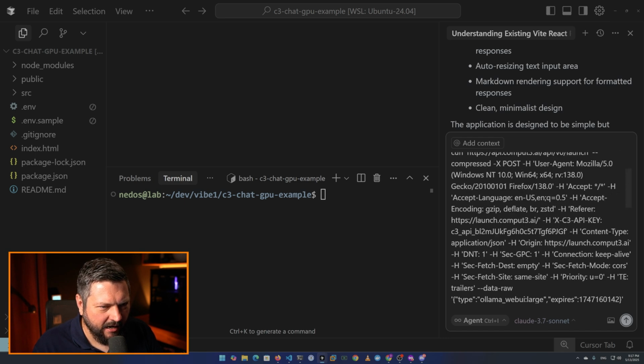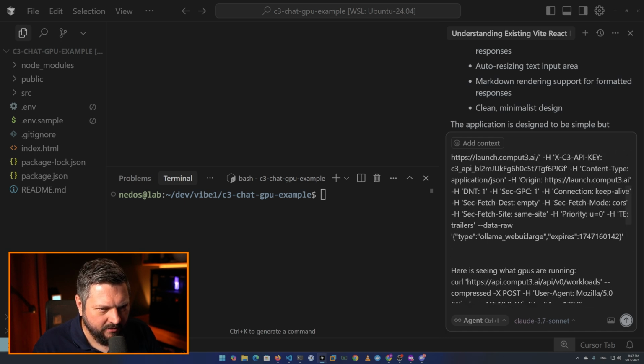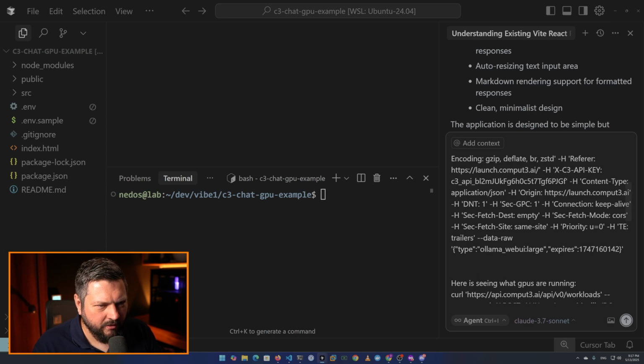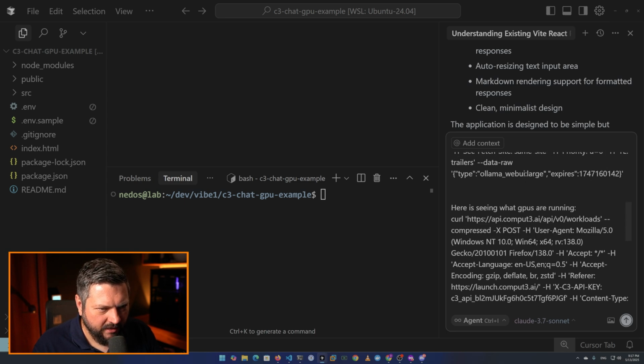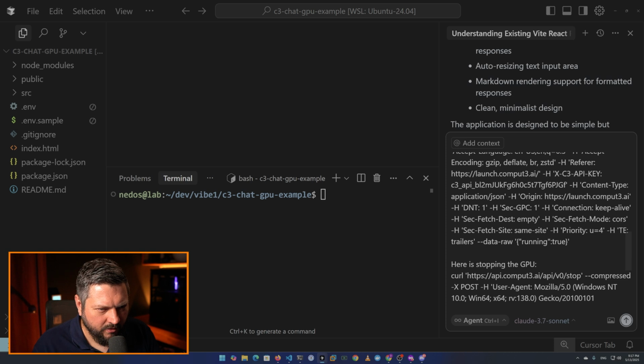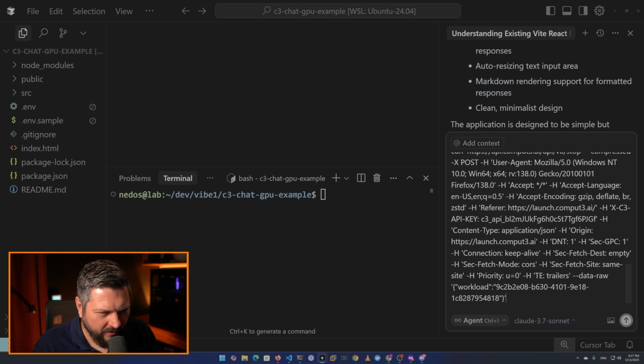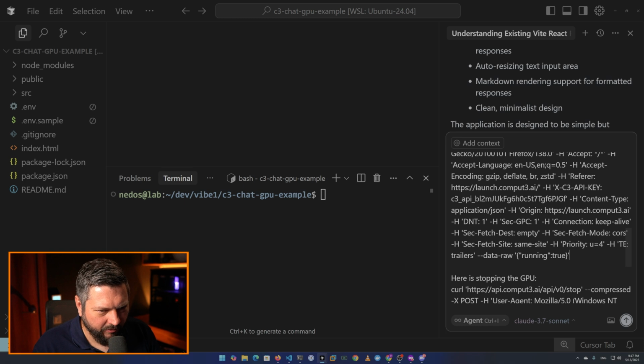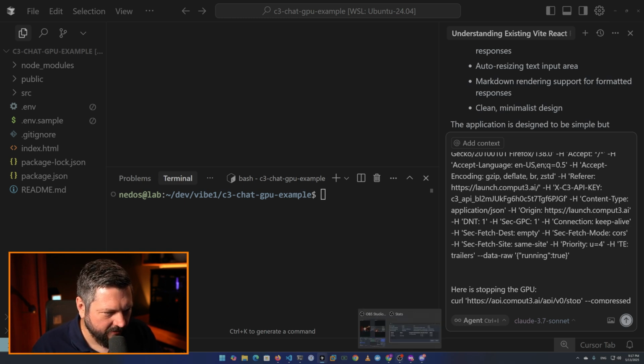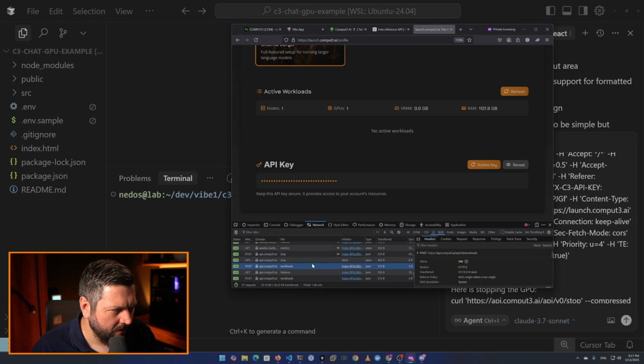And then actually, did I copy the request? Okay, wait, I'm confused. That's launching the GPU. Okay, so this one, the workloads, we gotta fix. Wait, I'm confused. Yeah, and then the workloads, we care about the response, right? So here we need the response. So let's go back to workloads and give it an example response. So here, let's just do response raw. No. All right, let's go back.